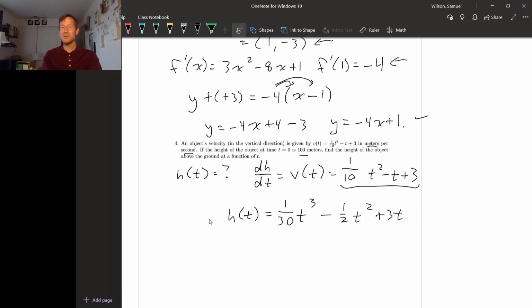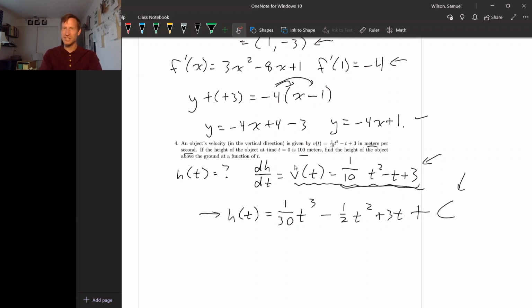And then something to remember about undoing a derivative like this is there's always a constant that you don't know. There's always this arbitrary constant because we can check that this is the correct way to undo the derivative because we can take the derivative of h and see if we get this function for v. And we do. If you calculate the derivative of this h of t that I've written down, you do get the v of t that we started with. And critically, this constant, its derivative is 0, and so when you take a derivative, whatever this constant was, it doesn't matter for the velocity function. So this constant really could be anything.